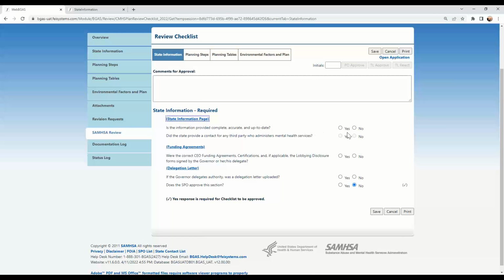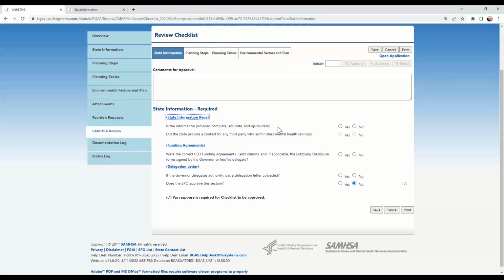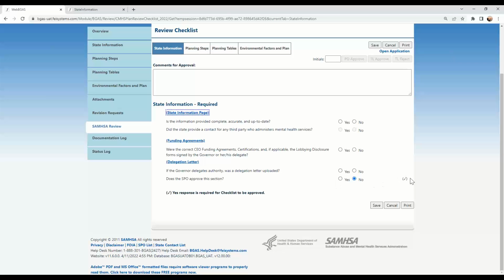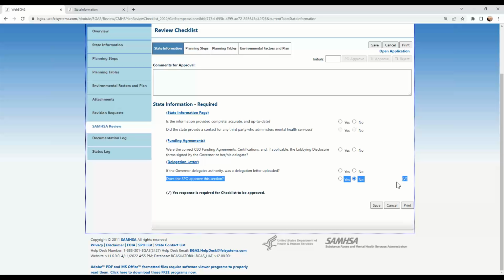The questions are mostly in the yes/no format, so you either answer a yes or a no based on your response to that question. Now, some of the questions will have a check mark against them, just like the one we see here.